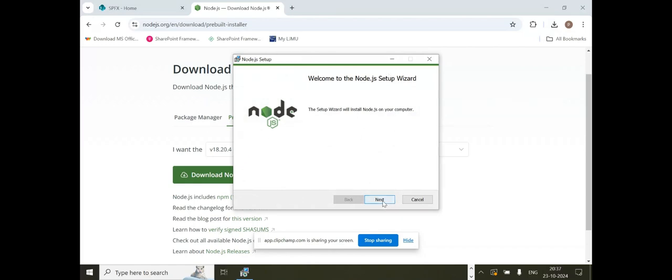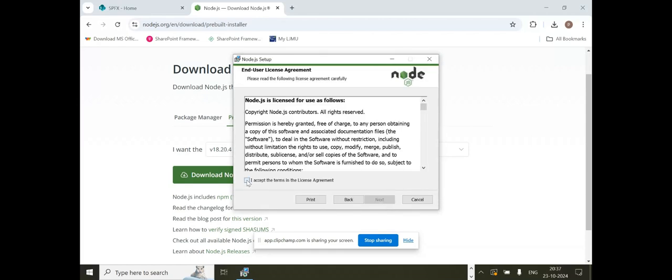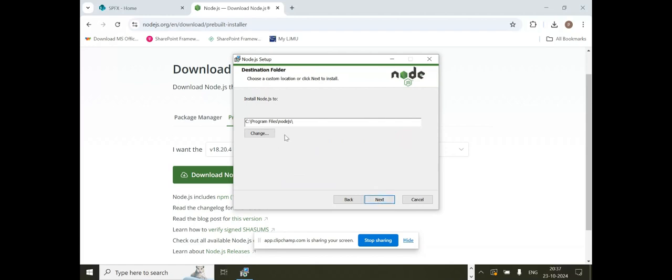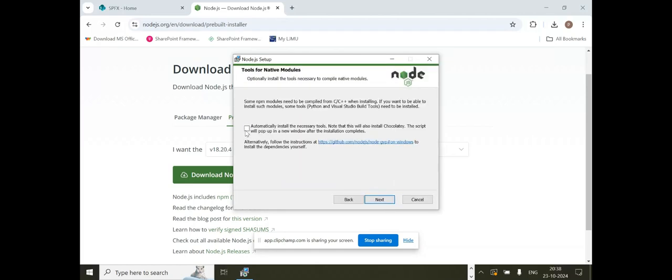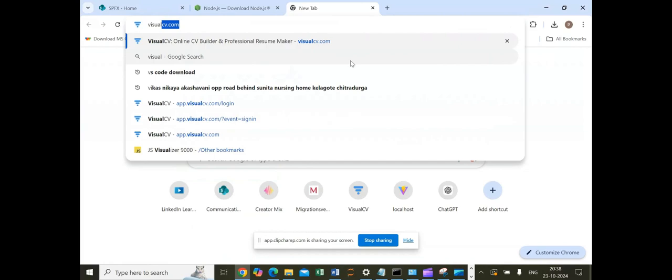So just click the next button, and wherever a checkbox is available, just click the checkboxes and then click next. Then you will get a pop-up with a finish button. So once you download and install Node.js, let's go and install Visual Studio Code quickly.